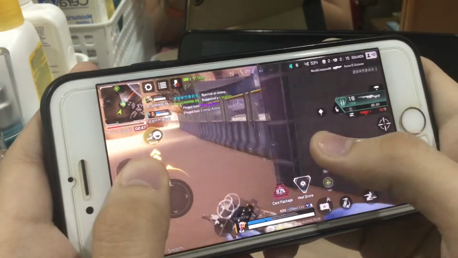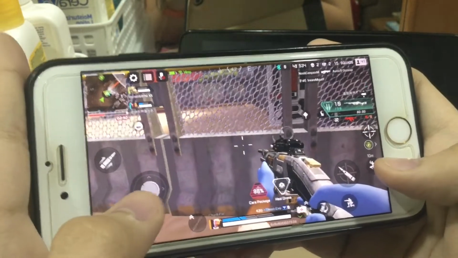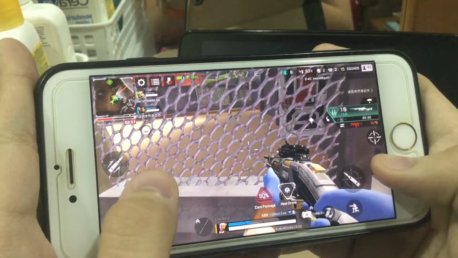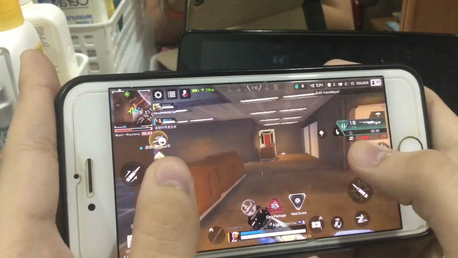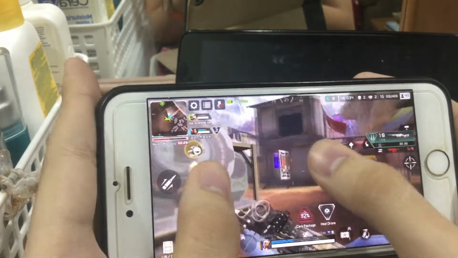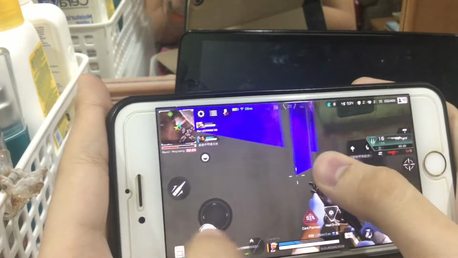Okay, so the graphics are not too bad, with no hiccups, including bugs. 30 FPS. No frame drops, no crashes. Okay? That's really nice, this game. Next run, you can see the storms are coming.